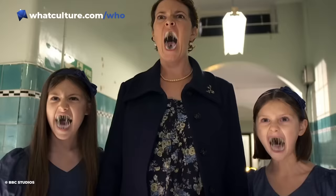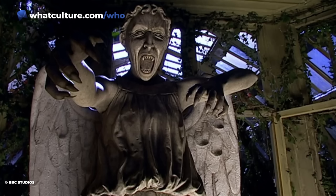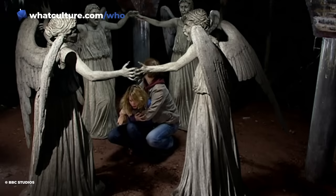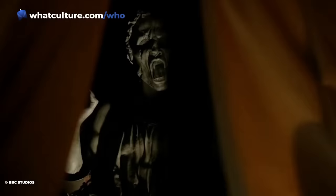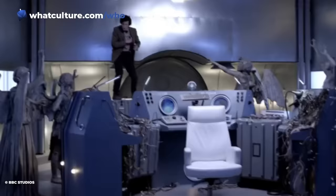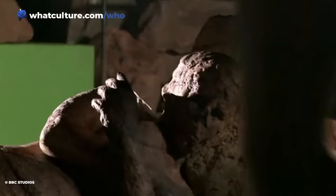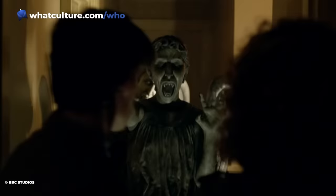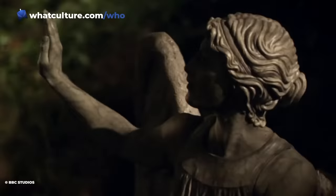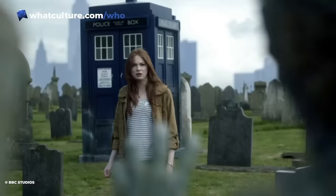Number 5: The Weeping Angels Are Frozen In Place Digitally. The golden rule of the Weeping Angels is they can't move when you're looking at them, which means the actors playing them have to stay really still. But there are also a couple of tricks the show has used over the years to make them look even more convincing. Not every Weeping Angel is played by an actor — some are actual props that will stand unwaveringly still without much issue. Static props have also been used to bolster the ranks in more Angel-heavy episodes, going back as far as their debut story Blink. The rest are played by actors, usually from a dance background. But with the best will in the world, even they can only stand so still — that's why another trick is utilised in post-production: digitally freezing the Angels so that they don't wobble even slightly.